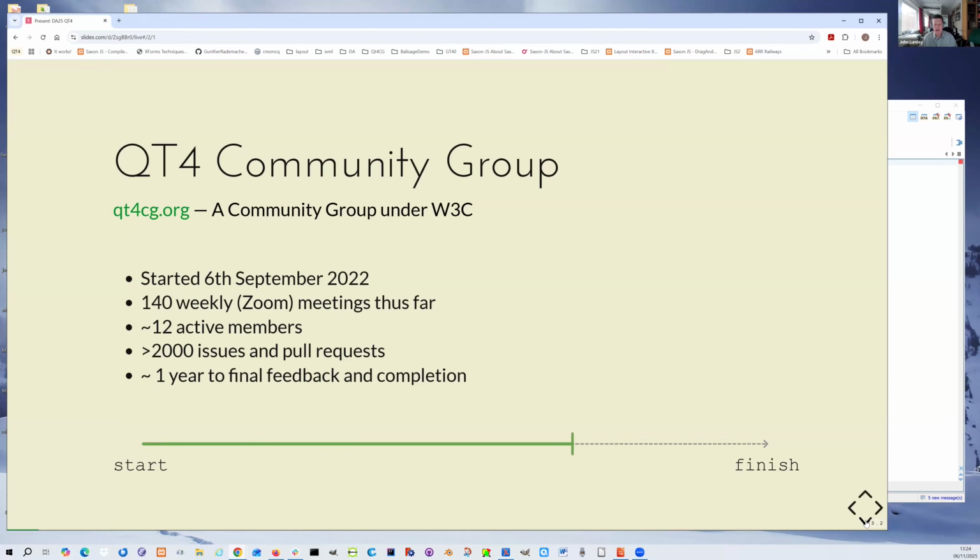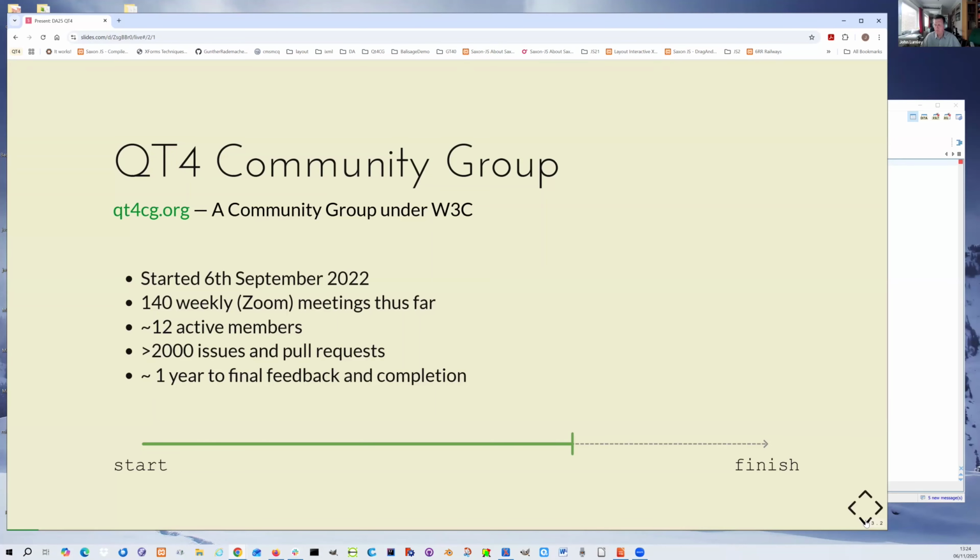We're definitely in the cutting it down phase now. Nothing big new is coming up except for what Juri will be telling you about. And we expect over the next year to basically stop and resolve everything, and then there'll be a period of effectively polishing up the specifications and dotting the I's and crossing the T's and everything else like that.